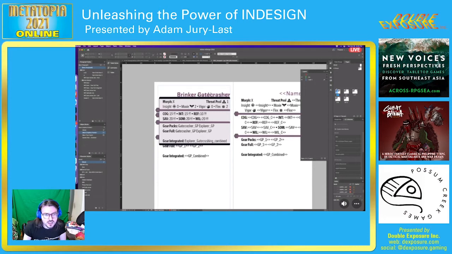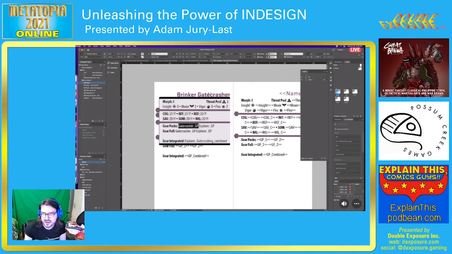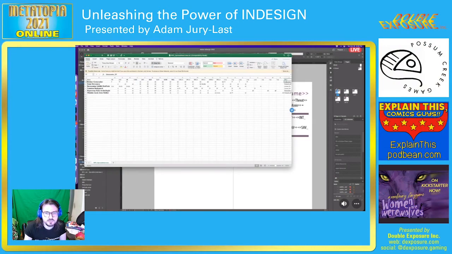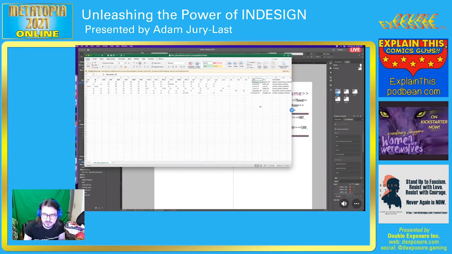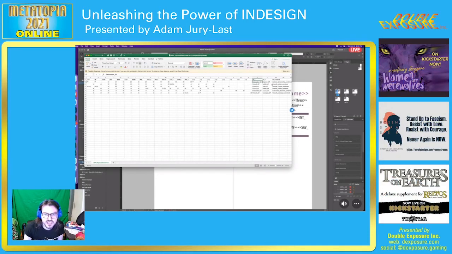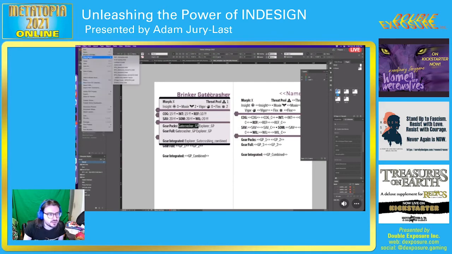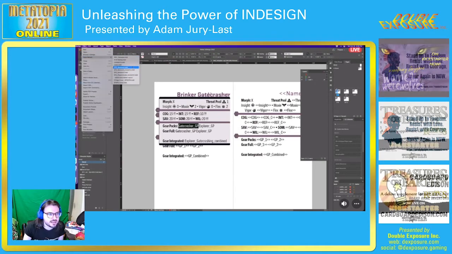So what I did here is every Eclipse Phase character has gear packs, and they are multiple pieces of gear that you get together at character creation. And I didn't want to paste all the contents of the gear packs into my spreadsheet, because one of the cool things is if we publish an errata change and the gear pack changes, then it's faster to update if we use a placeholder. So I put Gatecrasher GP and Explorer GP, for the different types, in this document.